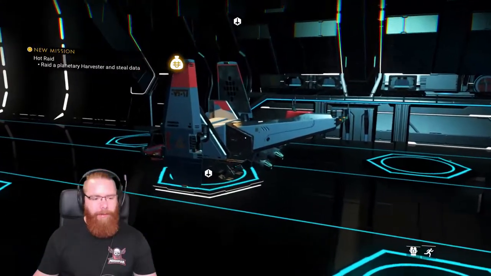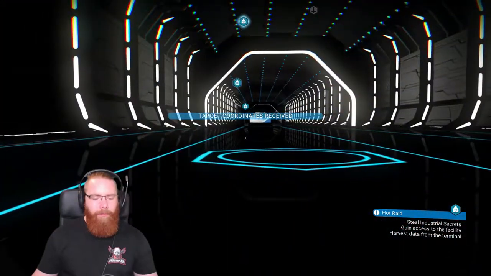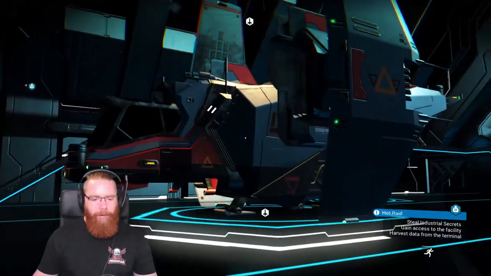Raid a planetary harvester and steal the data. Alright, well, let's jump in. Ooh. Okay, we got the coordinates. Nice one. I got a new ship.